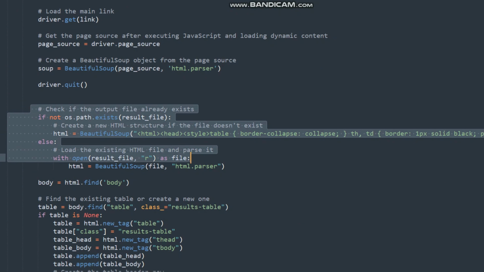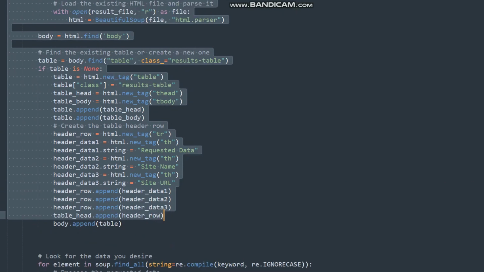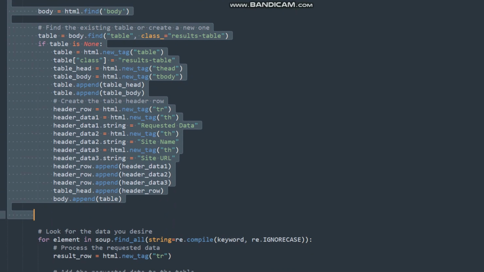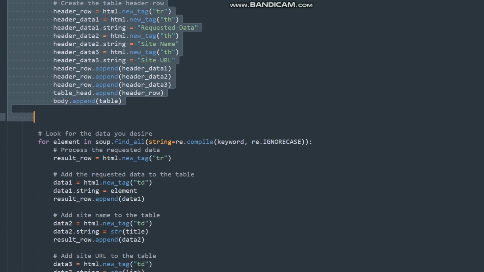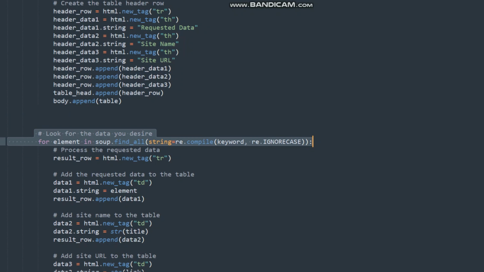We create a new HTML structure for the report if it doesn't exist, or load the existing structure from the output_file. Now, we can search for the requested data by looking for the provided keyword within the HTML content. We use the find_all method of the BeautifulSoup object and provide a regular expression pattern to find matching elements.